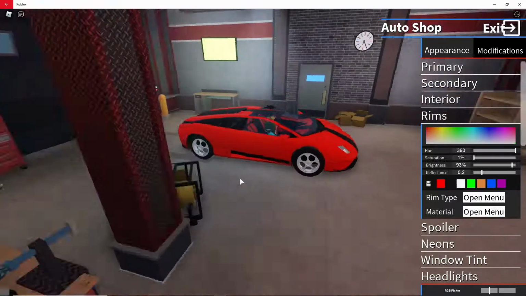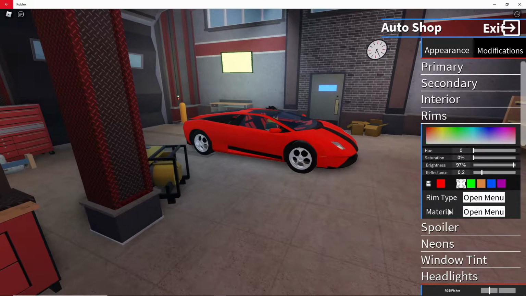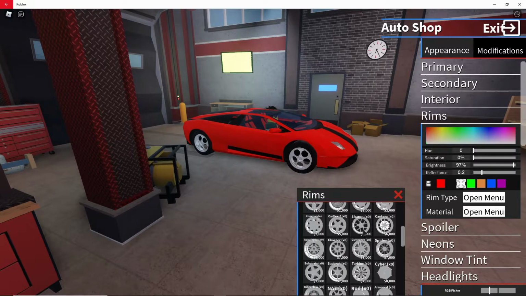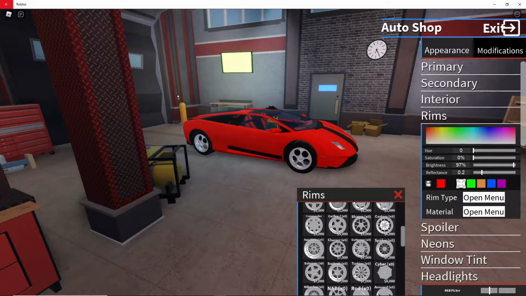Rims! Should we put in some? Nah, that looks ugly. I think it was white earlier. Is that kind of contrast? Okay. Excuse me, sir. We're gonna have to look at some turbine. Not really. Not the mood.